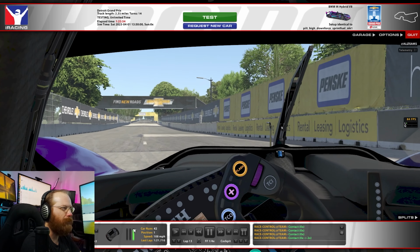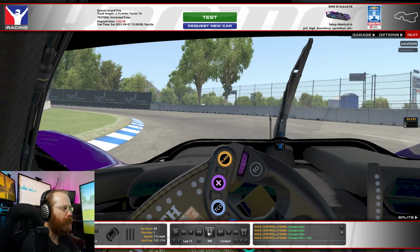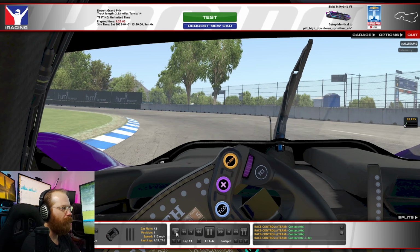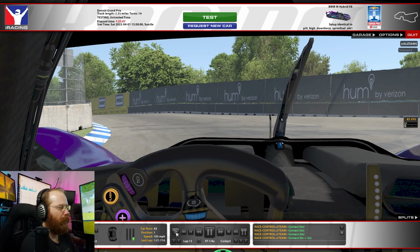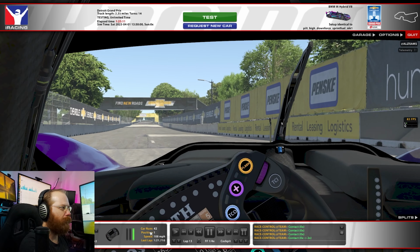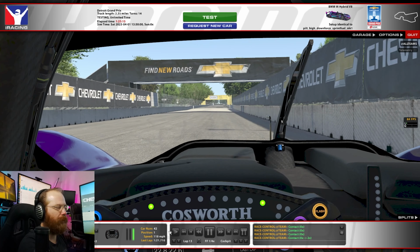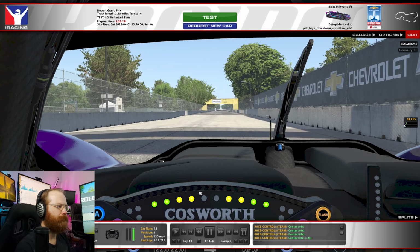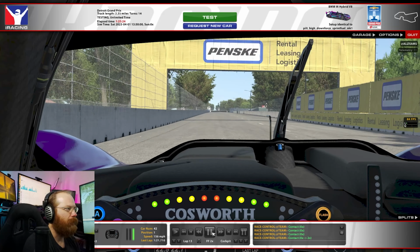You can even go a little bit later on when you start applying the throttle. Trying to use as much of this little bit of camber here as we can. I found in some other subsequent runs that maybe being a little bit later on the throttle is useful, safer. I had to lift a little bit there just to avoid hitting the wall. And then this is just flat out until we get here.